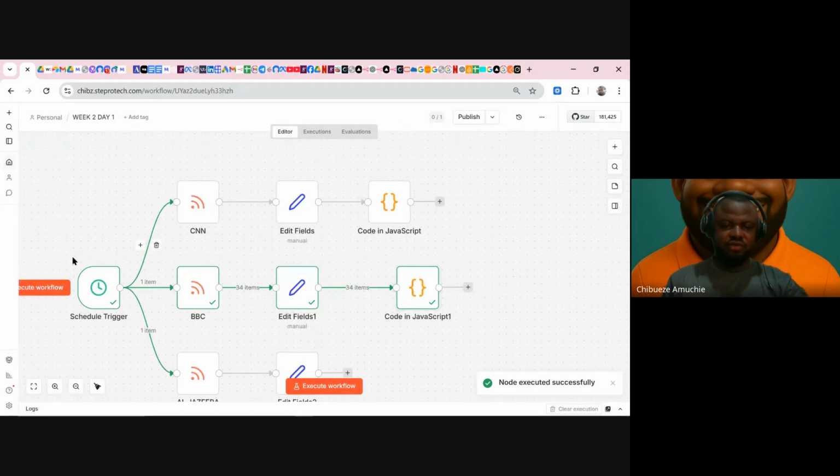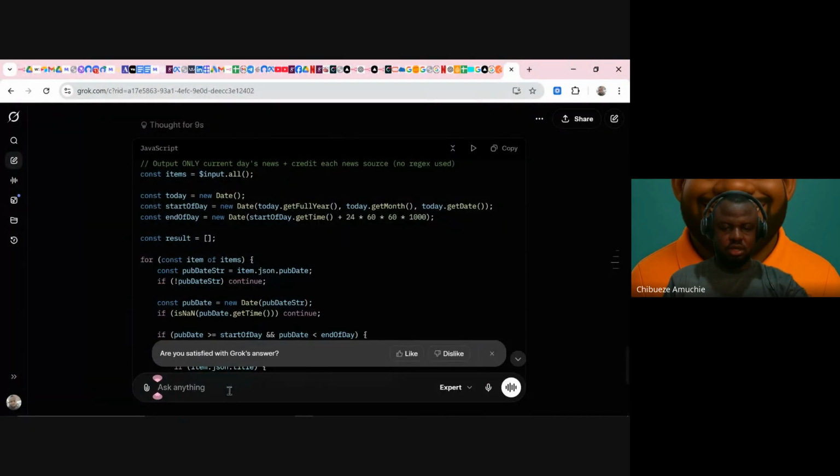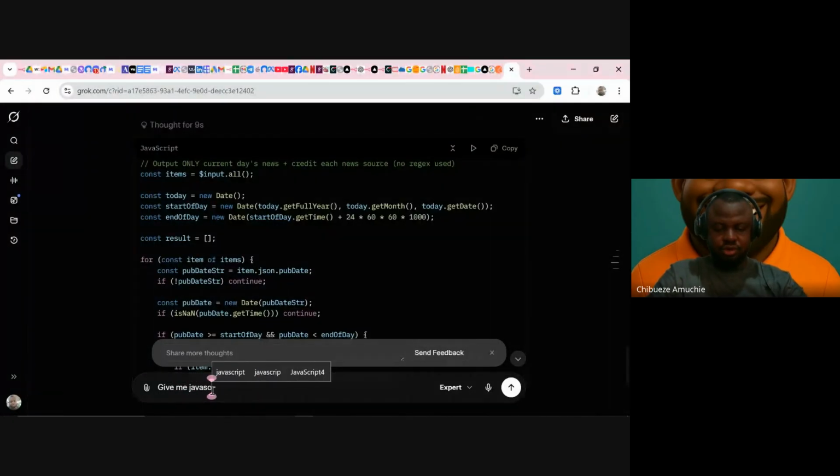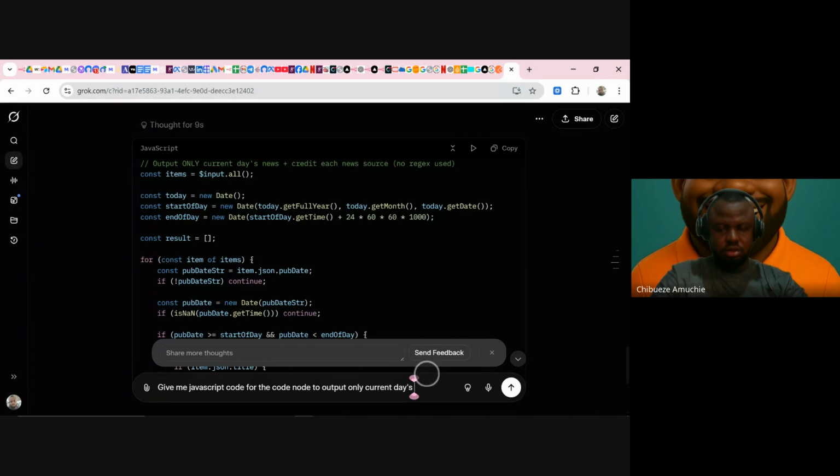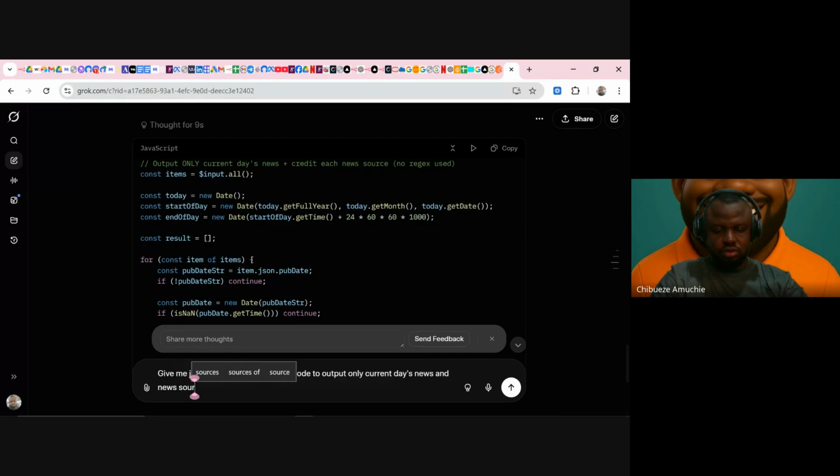All right, let me do it afresh now and say to Grok: please write JavaScript code for the code node to output only current day's news.